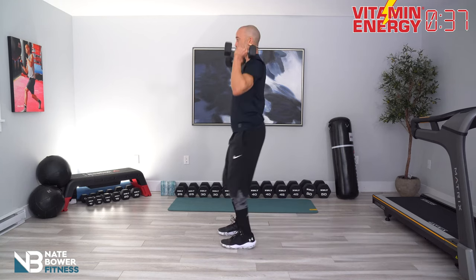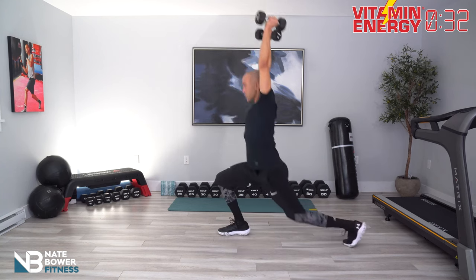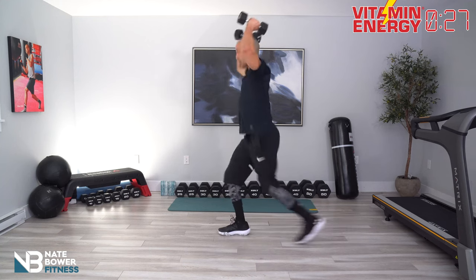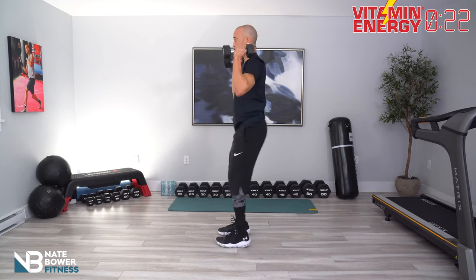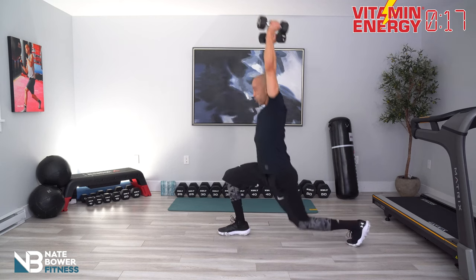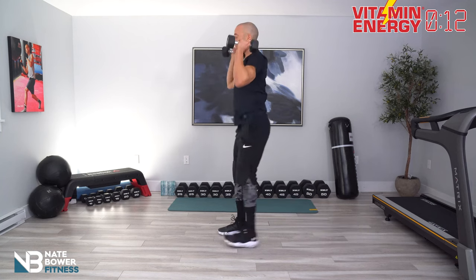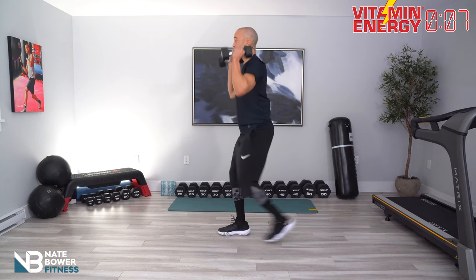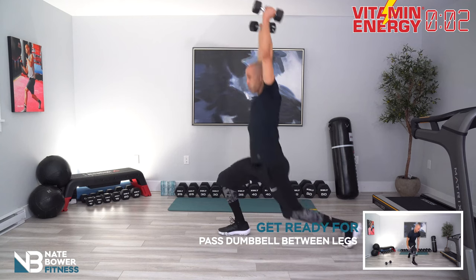Feel the shoulders. Push that chest forward as you extend those weights up. Feel the legs. Victory is yours, guys. 10 seconds. Good.